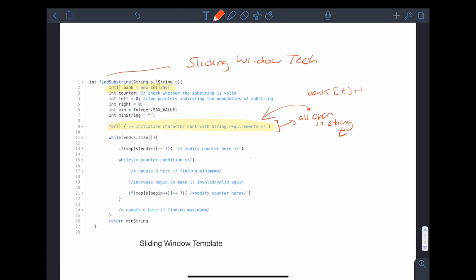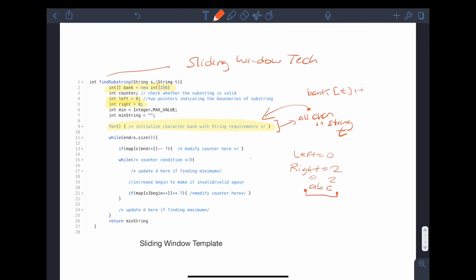So after that, we have 2 pointers indicating the boundaries of the substring, indicated right here. And so for example, let's say the left pointer was equal to 0 and the right pointer was equal to 2, and we have the string ABC, then our pointers would represent this entire string because C is index 2 and the left index is index 0.